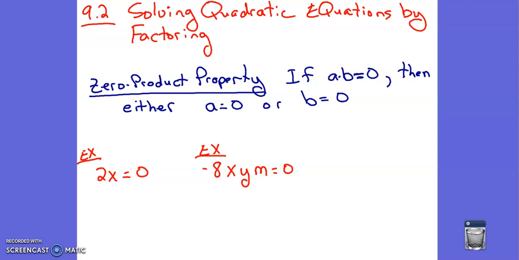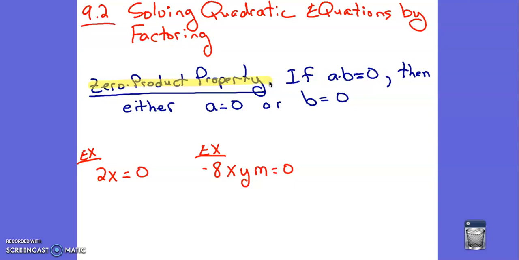We've already been talking about how to factor polynomials for quite some time. So let's get into this. One of the properties that you learned way back in elementary school is actually called the zero product property. This property is something that you have already learned over and over. Basically, you learned anything times 0 is 0.